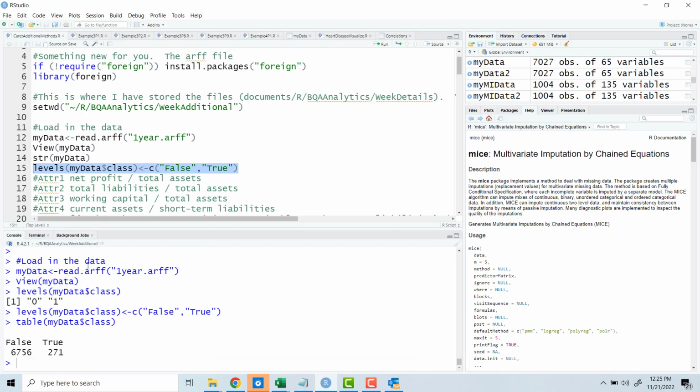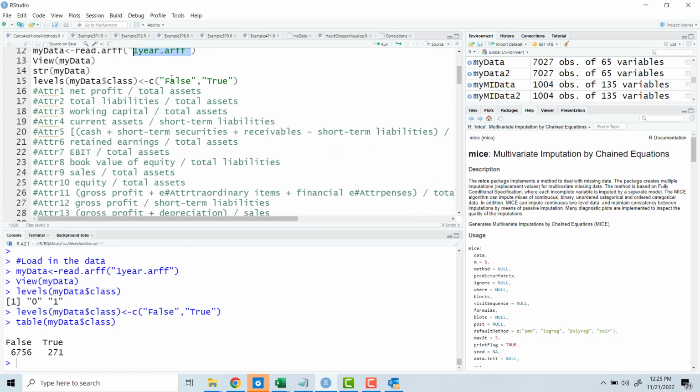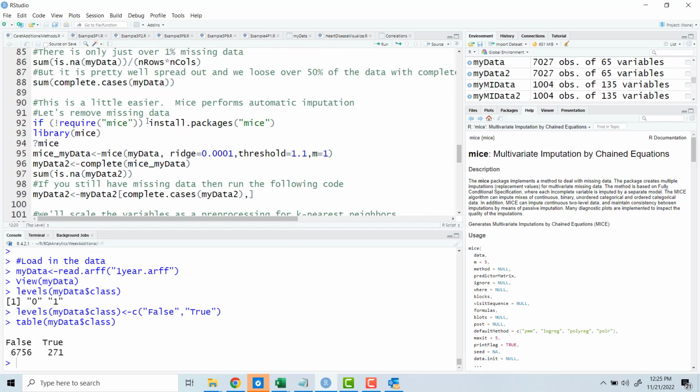Now, this file here is one of 5 files in the original data set. This is the hardest to predict because we have 5 years of data, and then after year 5, we see if a company is bankrupt or not. So we're taking ratios from 5 years ago and seeing if a company was bankrupt in 5 years' time. So let's go a little bit further.